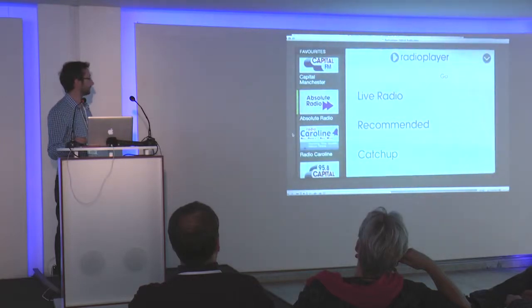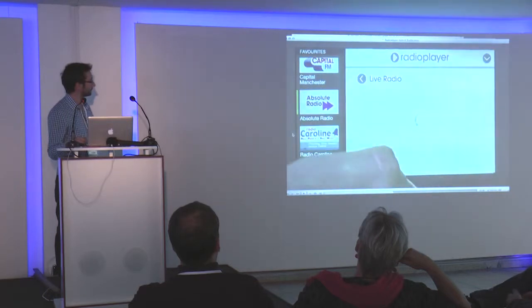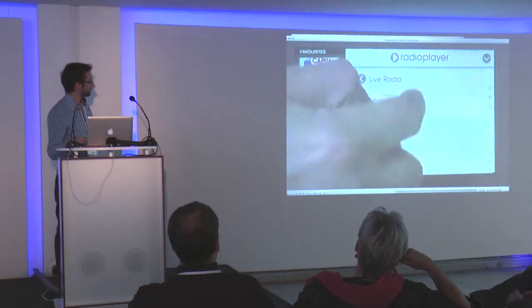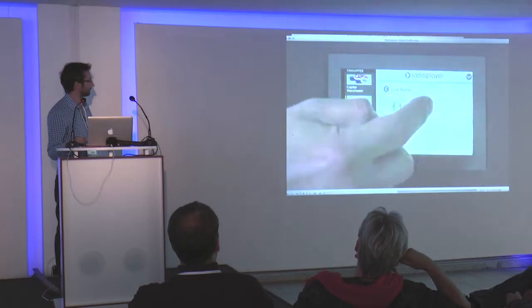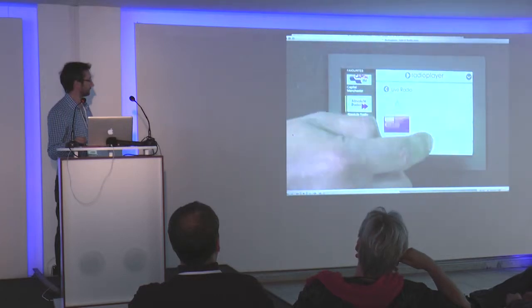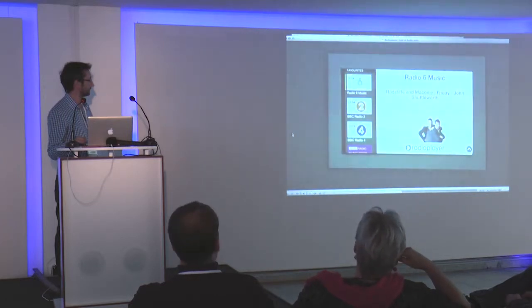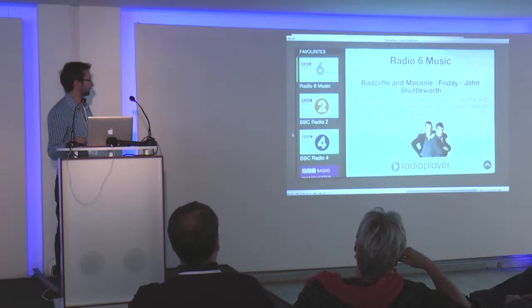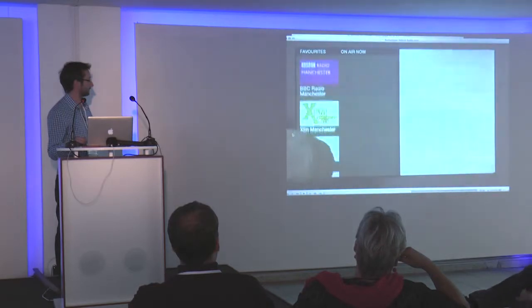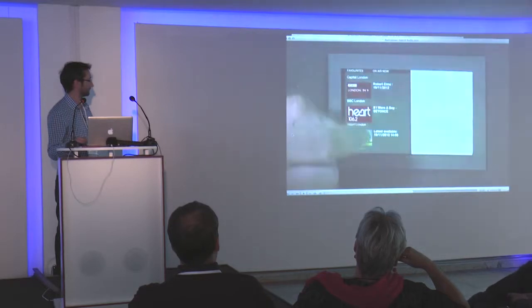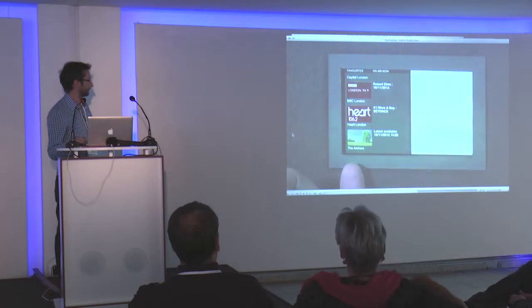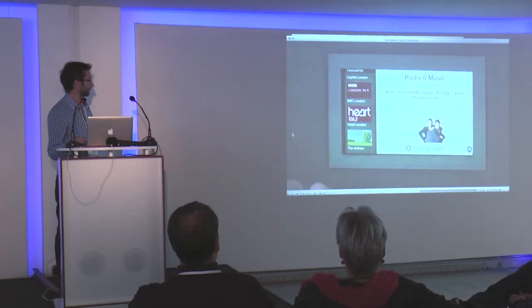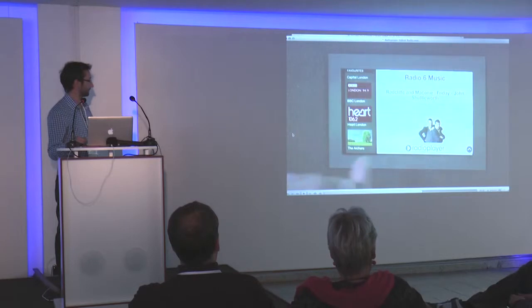In the search box here, we can also scroll the station list. Nice big logos for each of the stations. Choose 6 Music, straight into the online stream. The digital radio station not on FM in London pulls in the station information. Now there's one more thing I want to show you here. If I scroll down to the bottom of this station list, you'll see there's a preset. It's not a station, it's a program. It says Archers. Now, that will always give me the latest version of that program, in this case the Archers.